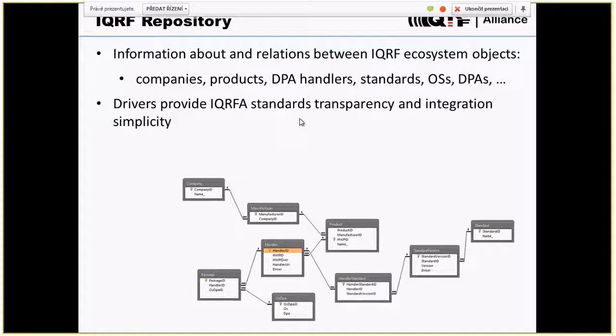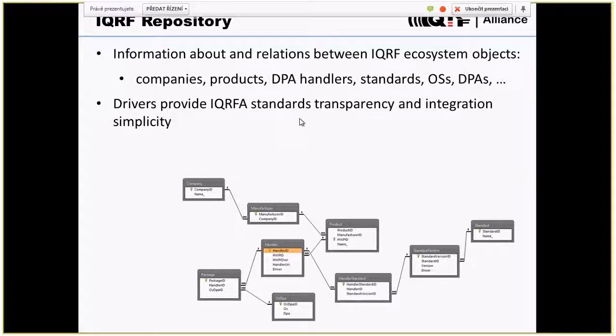All you do is download the driver and simply execute a prepared routine to prepare for you a DPA request to switch on, for instance, the LED. You take this request, you pass it to the gateway, actually to the coordinator, and when you receive back the response, all you have to do is call another routine that will decode the DPA response for you and give you the result. Okay? So that was a simple example of controlling an LED.